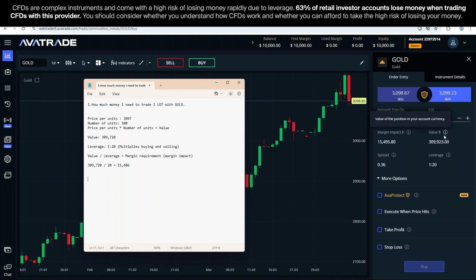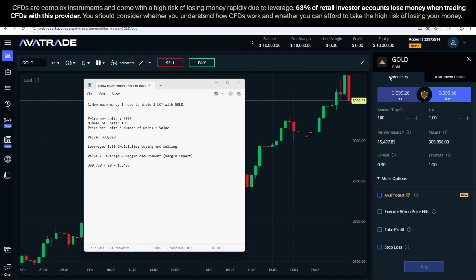The actual value is almost 310,000. The leverage we've got is 20. Therefore, the necessary margin for us to be available to open the position is 15,497.